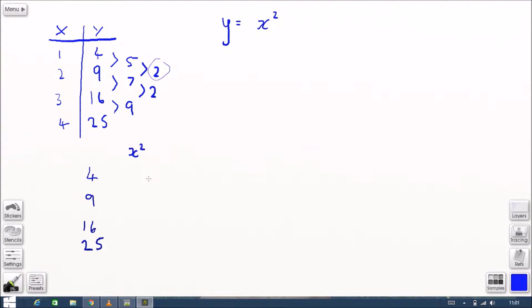So at the moment, x squared is 1 to the power of 2 is 1, 2 to the power of 2 is 4, 3 squared and 4 squared, and we're going to subtract that and find what we have left over that we need to make up for.